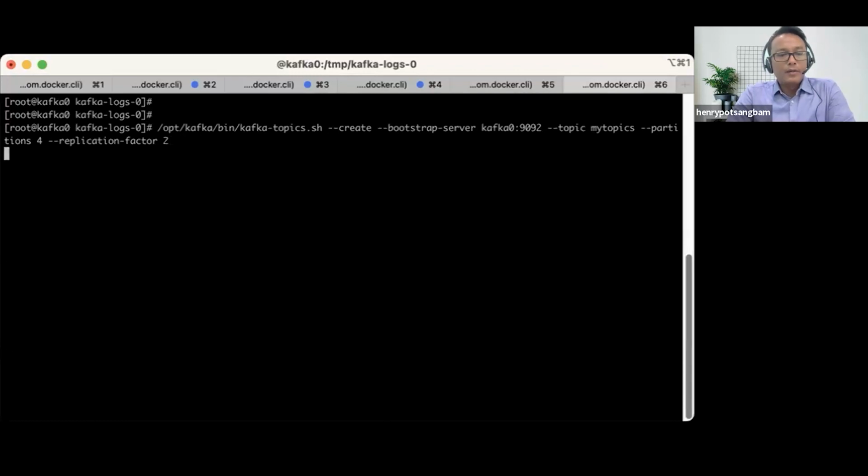If I run this command, what I'm trying to say is I'm going to create a topic called my topics. It will be divided into 4 partitions, and each of the partitions has to be replicated into 2 places. That means I'll have one master copy and one more slave copy of that. Okay.